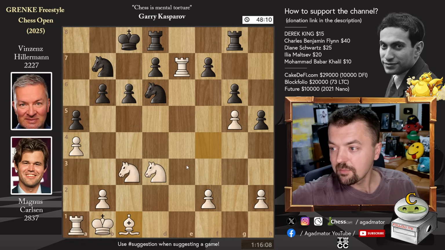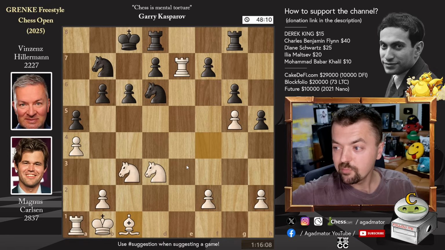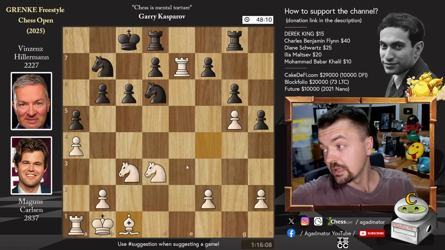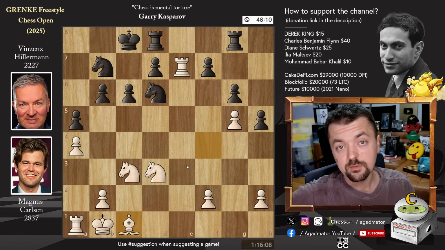So yeah, very nicely done by Magnus. Like I said, this is the first game that finished. Magnus took the first point, so we'll see if he can continue in this spirit, and who gets to play him in round 2. This was a great opportunity for anyone, but it's random, so Vincent Hillerman got the honor of facing the great Magnus.